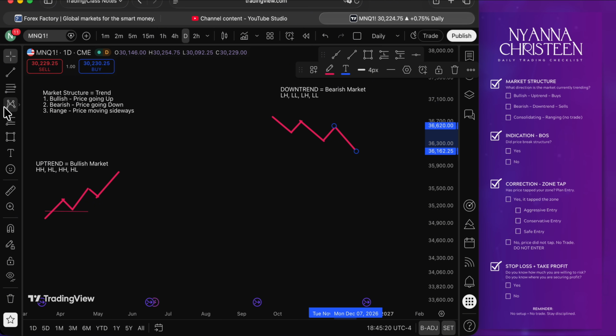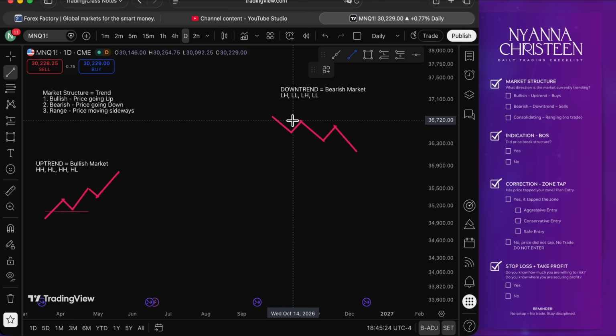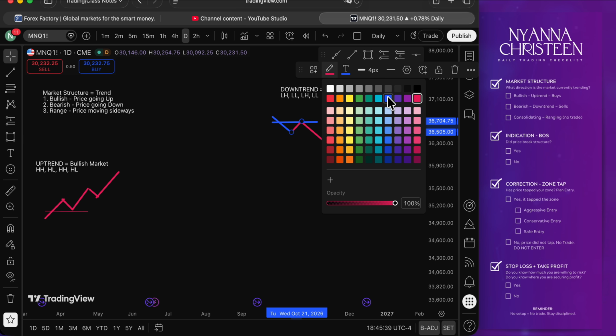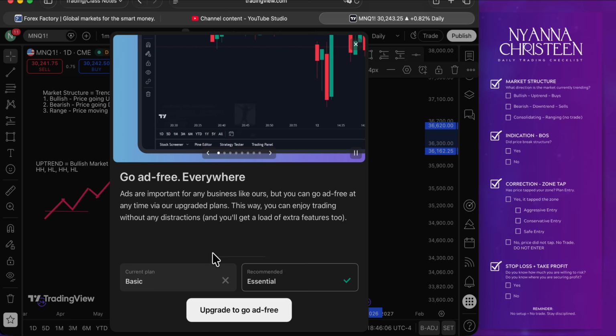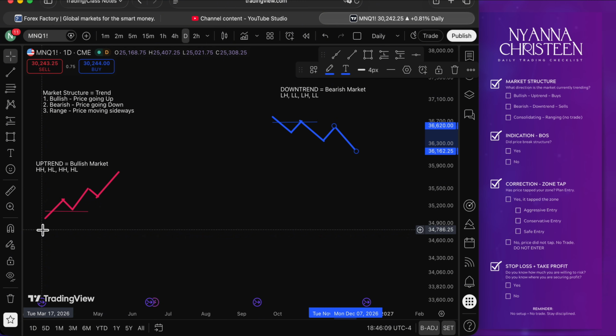Now, in a downtrend, the pullbacks happen here. We have a high, a low, then price pulled back to an area. This is a pullback here. Again, then price continued down, then it pulled back to an area. Those are pullbacks. Those are naturally going to happen in any market, whether it is an uptrend, a downtrend, or even a range. But in a range, you can't really tell because price is moving sideways.